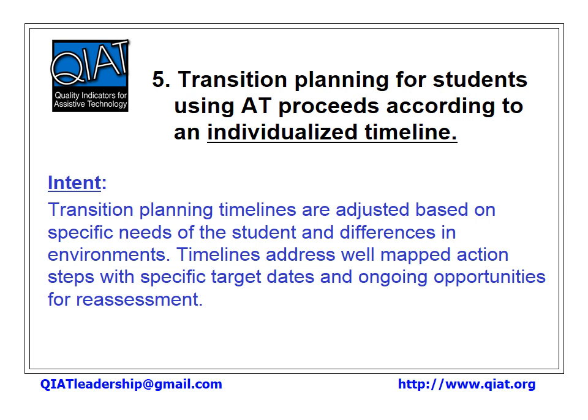This indicator is about planning for students using the AT, that it proceeds according to an individualized timeline. And the intent is that it's adjusted based on the needs of the students, the differences in the environments, the differences in the tasks as they come about and are required, and that these timelines are well-mapped action steps with specific dates and ongoing opportunities for reassessment. We find that flexibility is really important, that you have to be able to reassess and adjust.